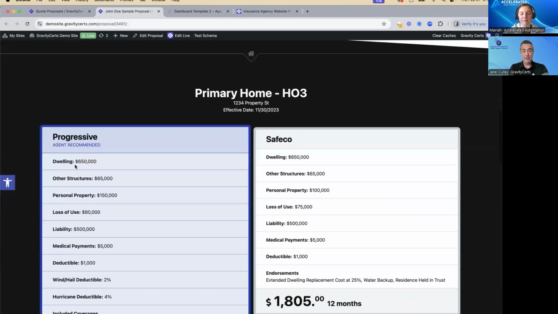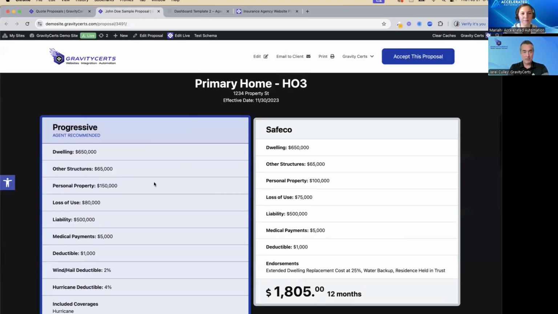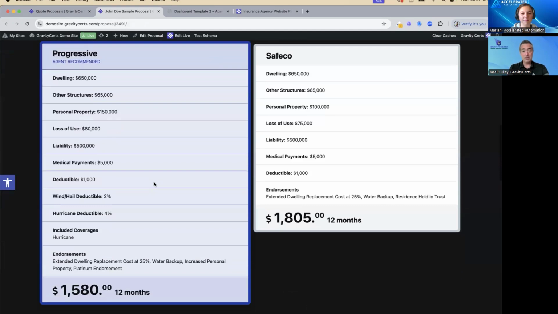So then further down, we can actually see a side-by-side comparison of the quotes. I have an example home quote here with just two quotes. You can do 3, 4, 5 across if you want, but 2 or 3 is probably the most common, so we don't start confusing people. You can put as much or as little information in here as you like. You can also attach multiple files, say the actual quote or a carrier brochure about that carrier. It's a nice way they can actually see line items and side-by-side coverages.